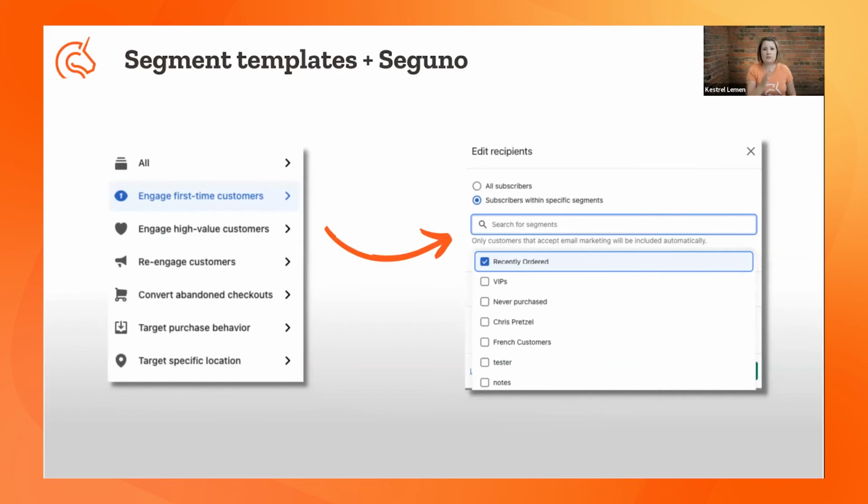They put them together for you and then you can manipulate them as needed. Then you can pull those into your recipients within Seguno. You can create a segment of people who purchased, let's say, last year at this time, and then send them a message saying, hey, get your gifts early this season and save. That's a really great segment to start with.